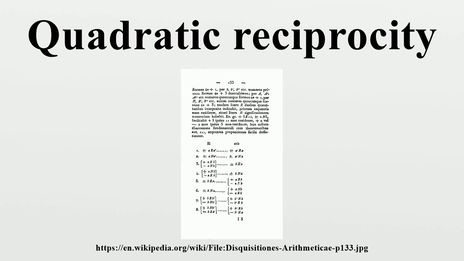Introducing the notation aRb to mean a is a quadratic residue of b, and letting a, etc. represent positive primes ≡ 1 (mod 4), and b, etc. positive primes ≡ 3 (mod 4), he breaks it out into the same 8 cases as Legendre. In the next article he generalizes this to what are basically the rules for the Jacobi symbol, letting a, etc. represent any positive numbers ≡ 1 (mod 4), and b, etc. positive numbers ≡ 3 (mod 4). All of these cases take the form: if a prime is a residue, then the composite is a residue or non-residue, depending on the congruences. He proves that these follow from cases 1 to 8.